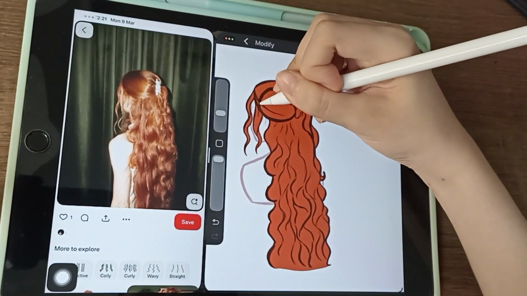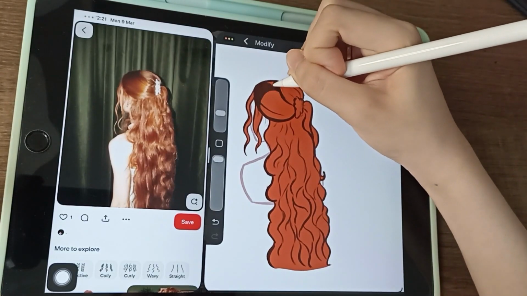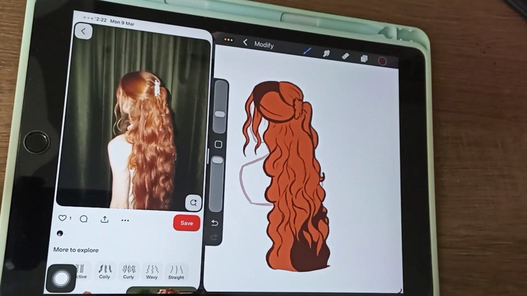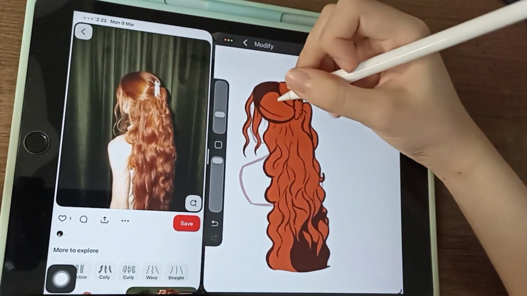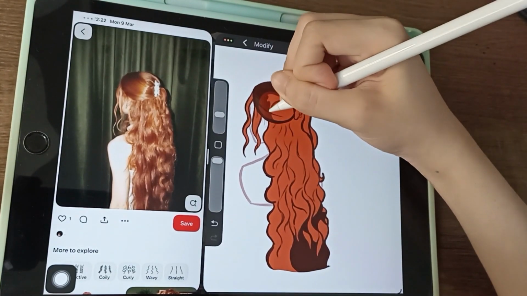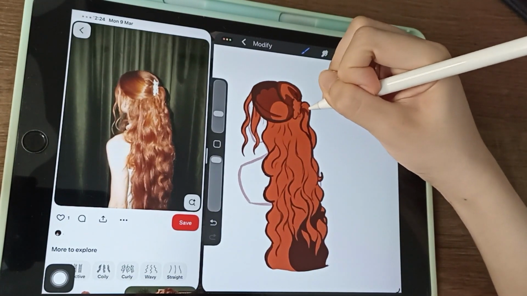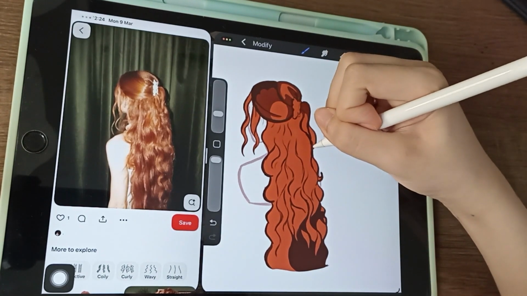So it's the same thing. I'm grabbing the darkest color I can see and filling the darkest parts I can see. There's not a lot of dark on this hair because there's a lot of light on the picture. So let's move on to the next darkest but not so dark color. This hair is gonna be so fun when I start adding the light spots because there's a bunch.